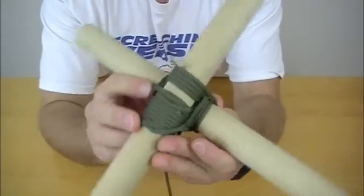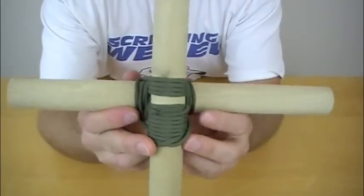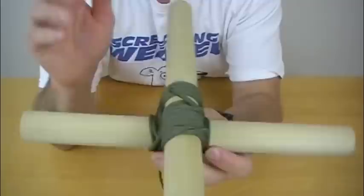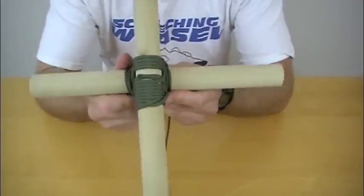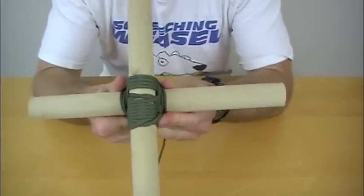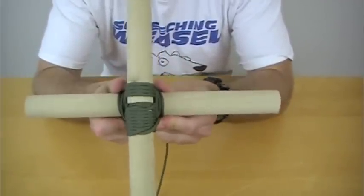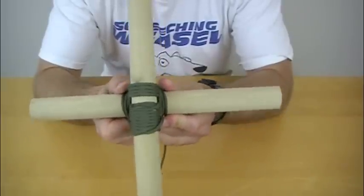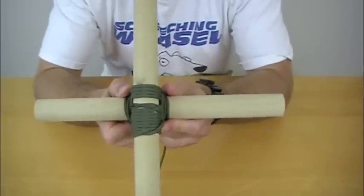But that is the basic configuration of a square lashing. Now again, this is used for two posts that need to be stacked on top of each other. And we're going to continue with our lashings the next couple of knots of the week, and show you some different configurations such as a diagonal lashing, and we'll even get into constructing a ladder with lashings.